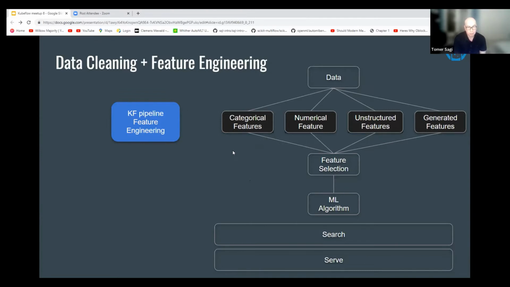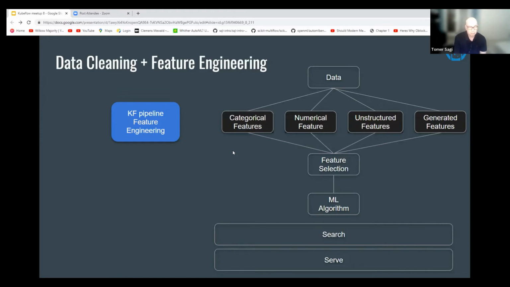For the numerical features, again, we have imputation, mean, median. Do we want to scale them? How do we handle outliers, robustness to outliers? How do we handle skew? How to detect skew? How to handle skew? How to handle target skew? And then outliers, how are we going to handle outliers?